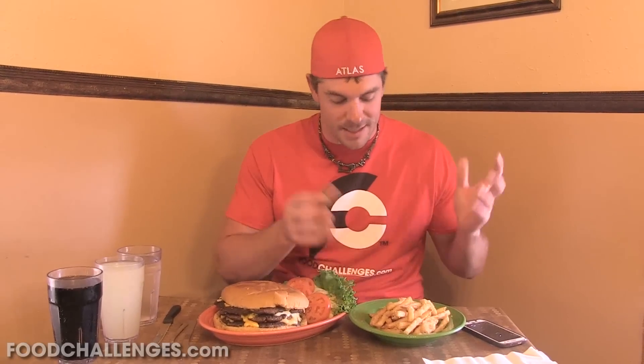Pre-ritual is done. Very, very ready. Atlas is hungry and we're going to dominate this challenge. For the strategy with a multi-patty burger challenge — whether single or multi-patty — you want to go for the meats and proteins first, unless the carbs at the end are going to be really tough. These fries look absolutely delicious, and even cooled down I'll still be able to get them down with my lemonade and diet soda. We're going to start by getting the first two patties down, then take care of the bun later, and get some of the vegetables in between. Now let's get this thing started.